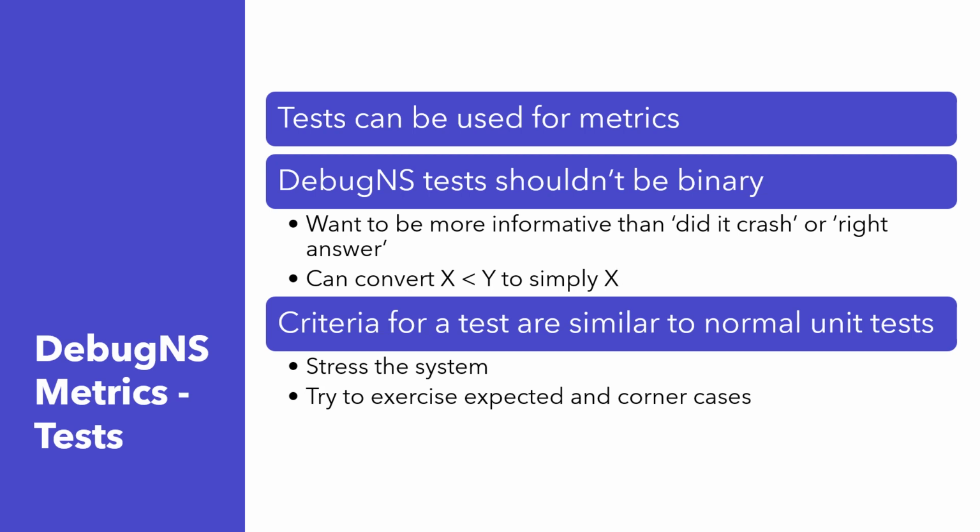If novelty search is unable to find unusual behaviors, then it will present a wide variety of broadly similar individuals. But if it is able to find unusual behaviors, there will be varied individuals that demonstrate these unusual behaviors. Regardless of what novelty search returned, all of the individuals can then be checked for correctness afterwards. As to what tests should be carried out in this manner, the criteria are similar to any other form of tests. You want to stress the system, exercising both expected and corner cases.